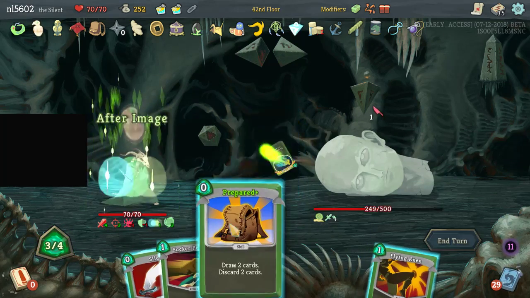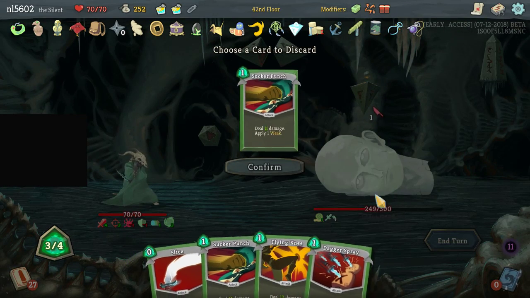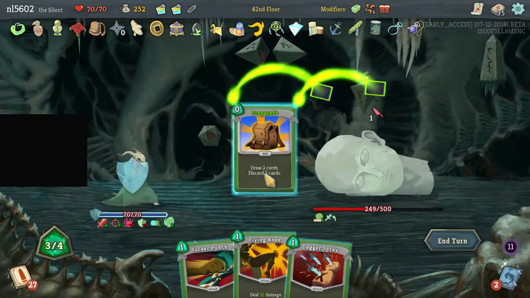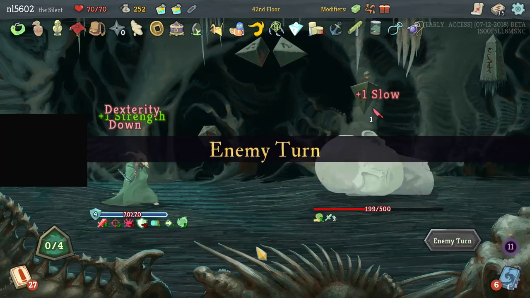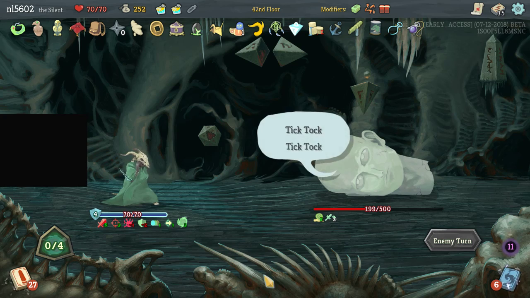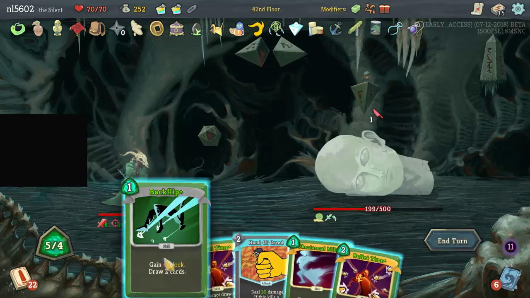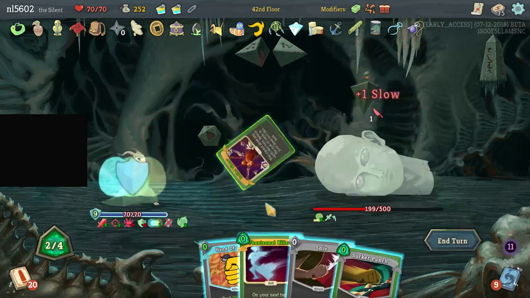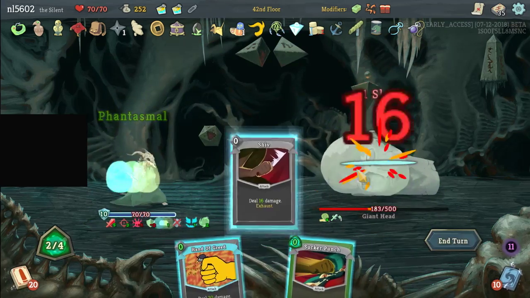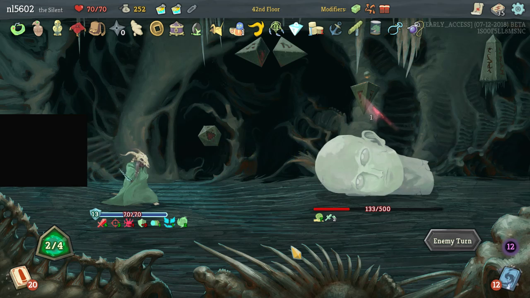Well. Ooh, sucker punches, huh? No real need, but I've got 3 energy, so. There we go. Strength up, dex down. Alright, let's see. Backflip a little bit. Too many things appearing. Alright, well. Hopefully we're still here because you're alive.